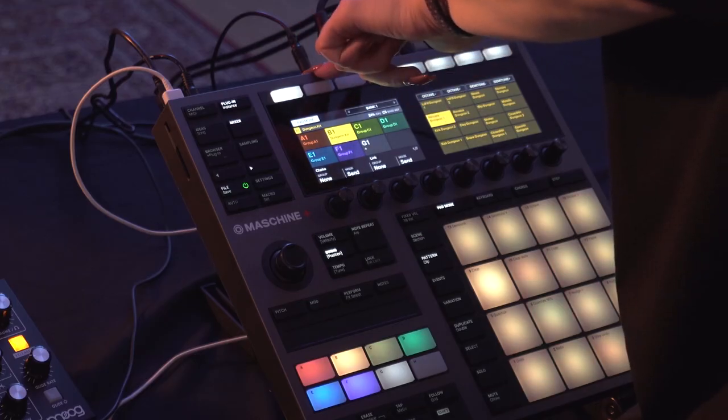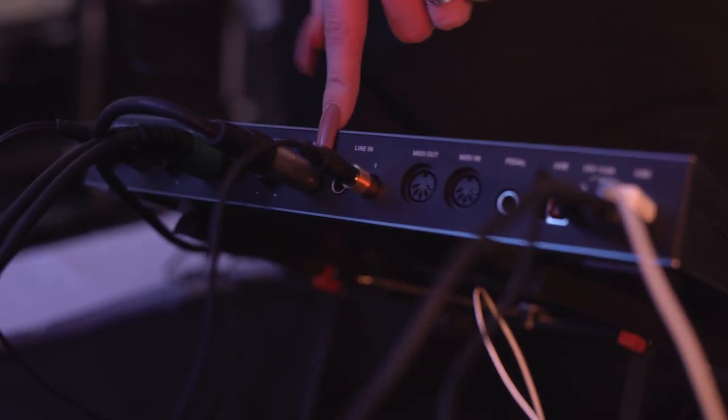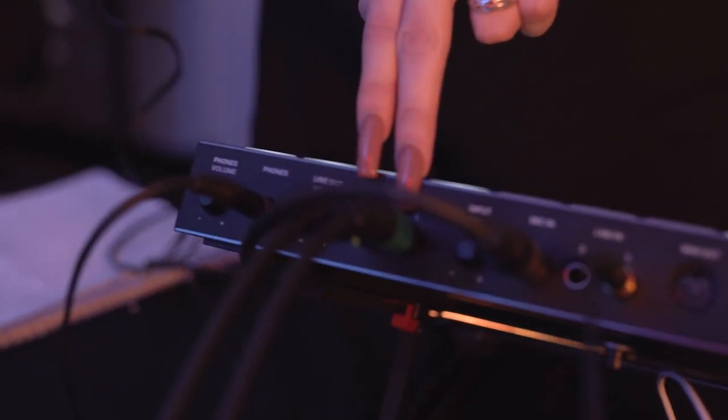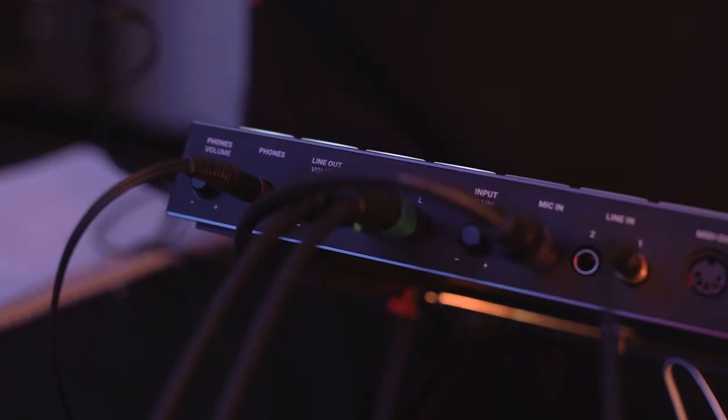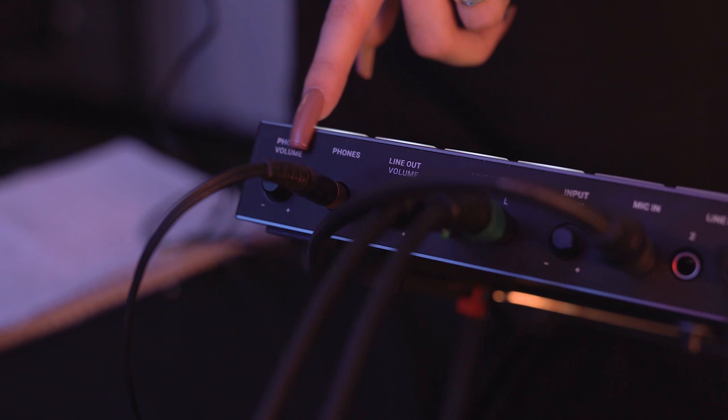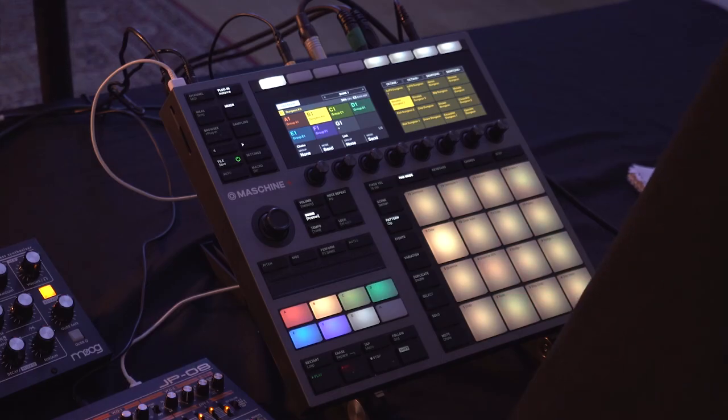We got the line ins, we got the mic ins, so we can hook up a dynamic microphone there, with the gain input for that. The main line outs are correctly connected to speakers, and then there's a main volume control for both the line outs and for the headphones as well.